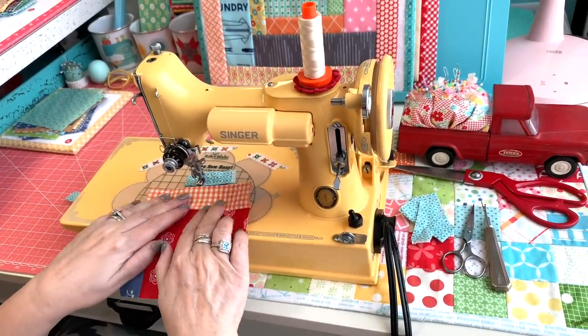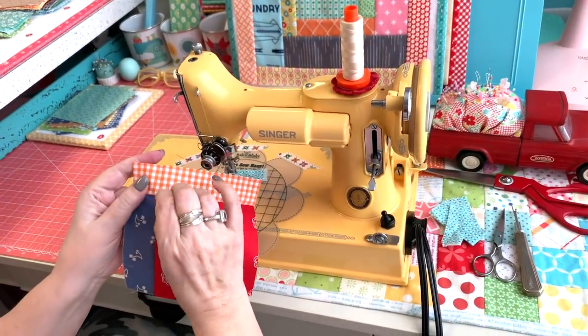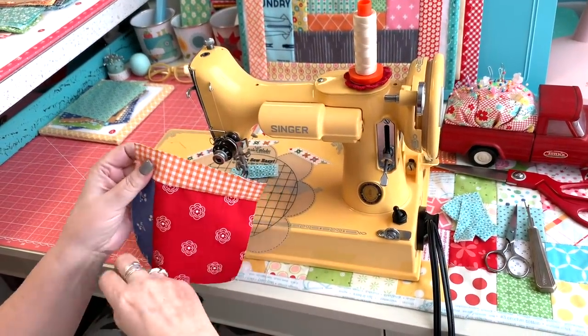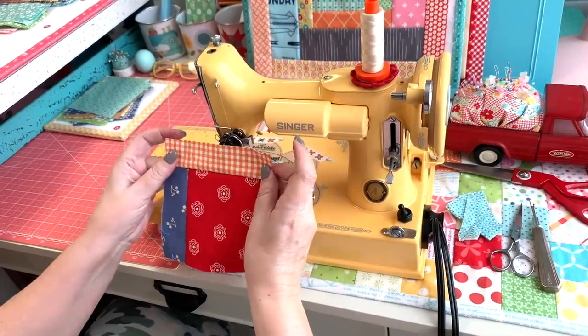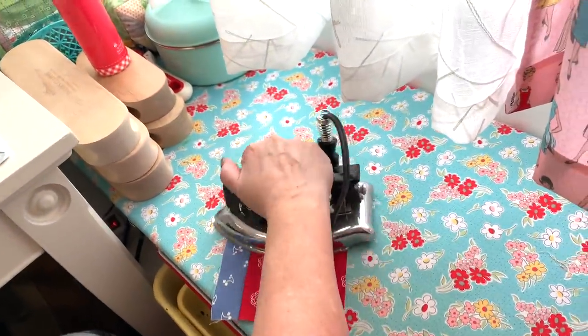So you could slow it down if you really wanted to, if you think I'm going a little bit too fast, but I don't really think you need to watch me sew the block in real time, especially one as repetitive as this.